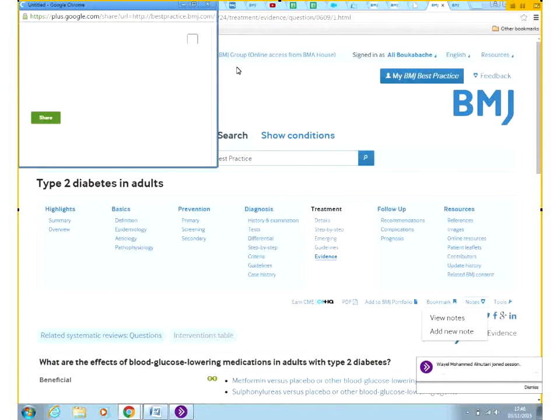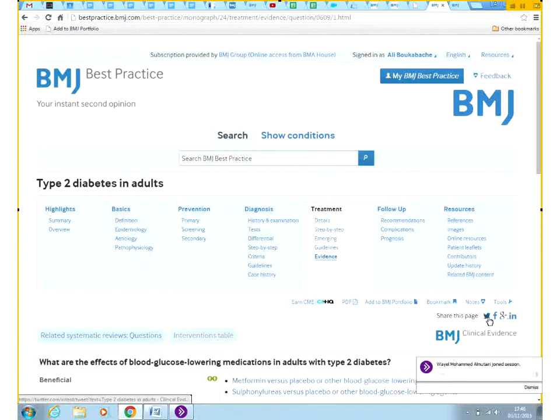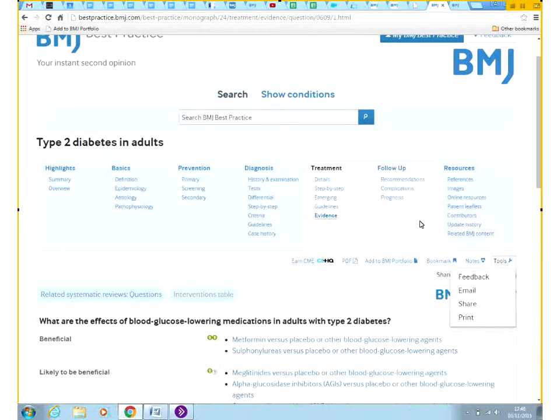And also from here, sorry, the Facebook, I didn't press it intentionally, but yes, you are able to share using social media from here, and the ability to print, share the link with a colleague, email the page to a colleague, and so on. So several personalization features available from here.